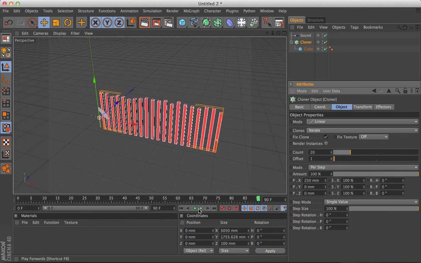Now what's more of a problem is that it works perfectly. You can turn your speaker on, you can listen to it. It all looks like it's working properly. And then when you come to make your movie, it comes out perfect, but there's no sound. And the way around that is to, believe it or not, add a null.